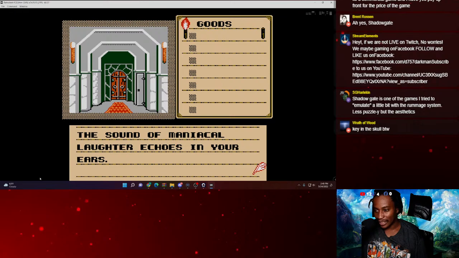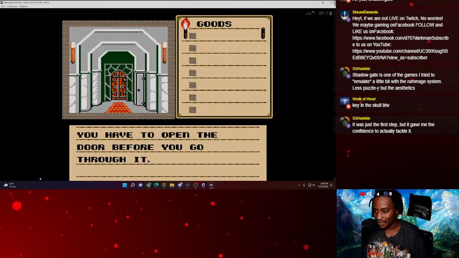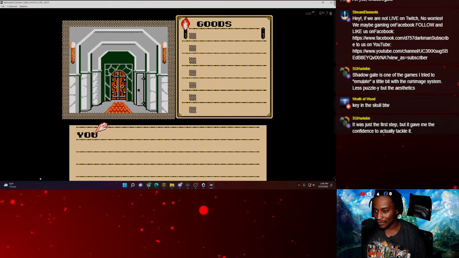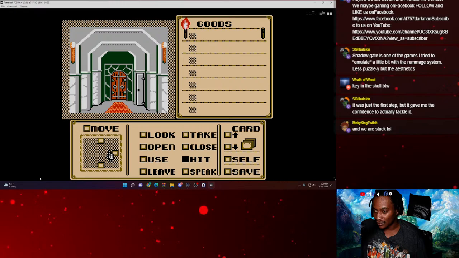He in the skull, by the way. This guy, I can't play no game with this dude giving me some spoilers. Okay, I have to open the door, dude. The door is locked. Oh, I have to go back. No, that's the only place I can go. What about side? You have to open the door. Door is locked. Dang it. What about look? This wooden door is thick, it is very sturdy. So what about hit the door? Nothing happened.